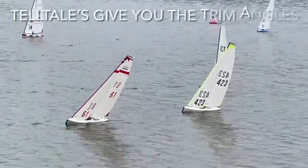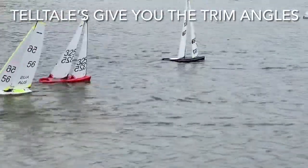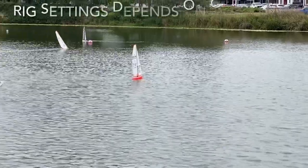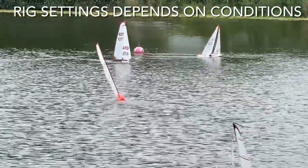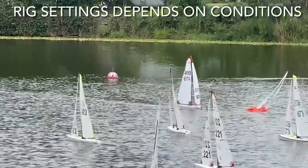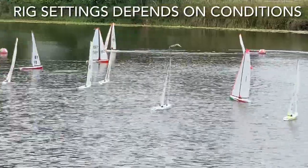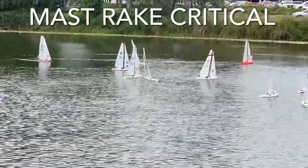81 is very difficult to sail without telltales — you've then got to rely on looking at your mast rake position relative to the breeze, which is very difficult. It's much easier if you've got some telltales which effectively give you the angles for trim. These conditions are conducive to having a full main because you need that drive in the lighter airs. You can see the setups on 52 and 917 — a very full drawing jib and mainsail — that creates more drive. The key is to set your sails up with the correct amount of drive and the correct amount of foot.